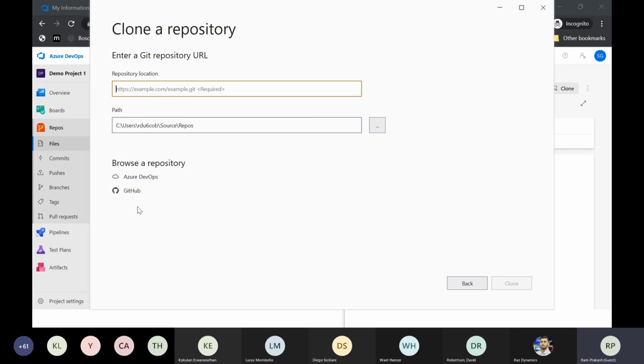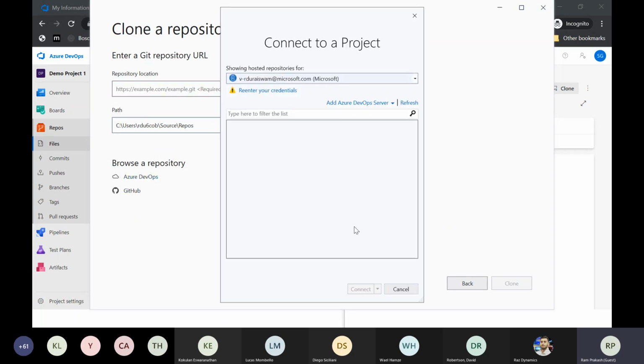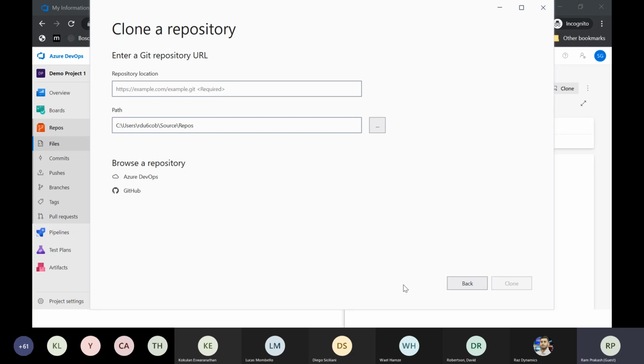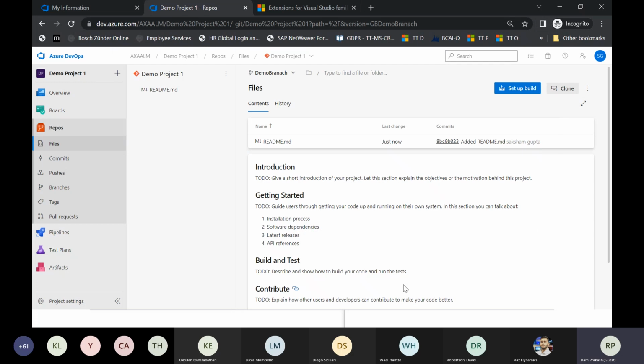Just click on that one. And here you can see Azure DevOps available. Once you click on this Azure DevOps, you need to enter your credentials over here. Once you enter the credentials, you can select from the projects which are available for you and add it over here. So this is a simple way we can use Azure Repos, sorry, Azure DevOps, directly in your Visual Studio.